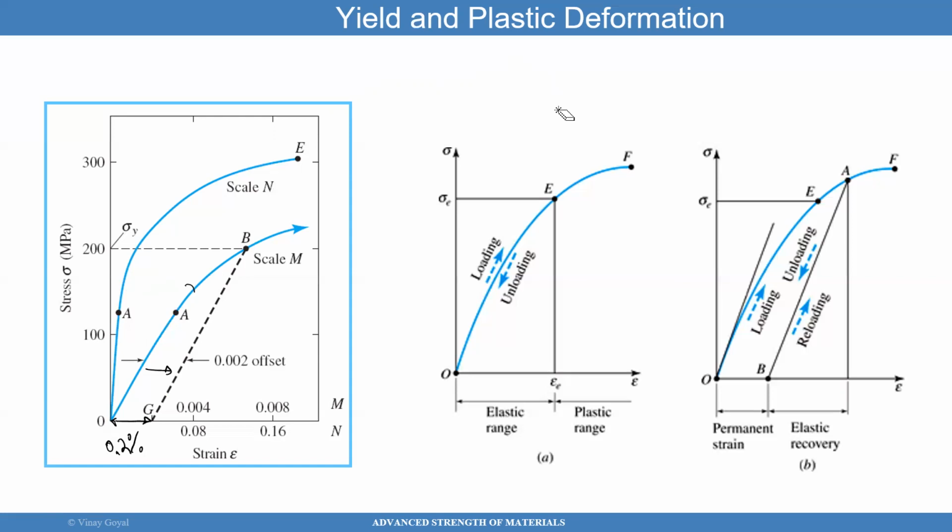And finally, I covered this already, but a lot of materials go over here, and then they come back. They can come back to zero in this zone. But past the yield strength, you typically have this permanent deformation that occurs, as you can see here. When you reload it, it goes back through here, as you can see in the image on the right. It loaded, and then at point A, unloaded over here, and that's the amount that recovered elastically, and that amount is elastic recovery, while this is a permanent strain.